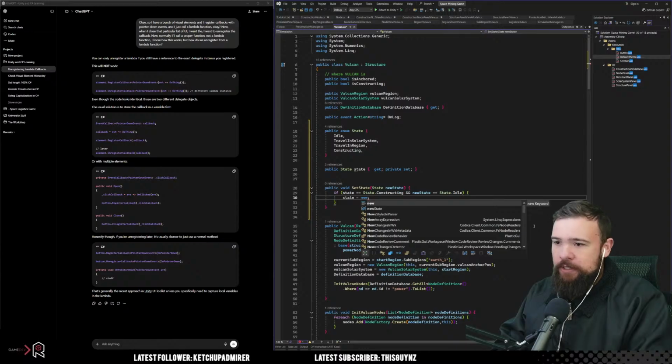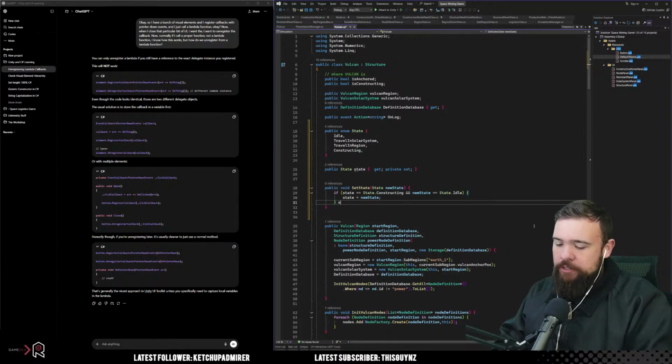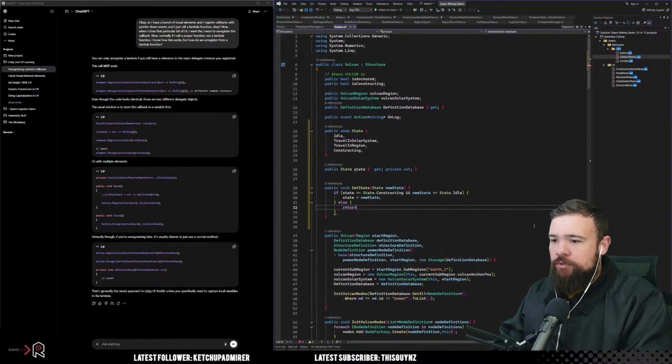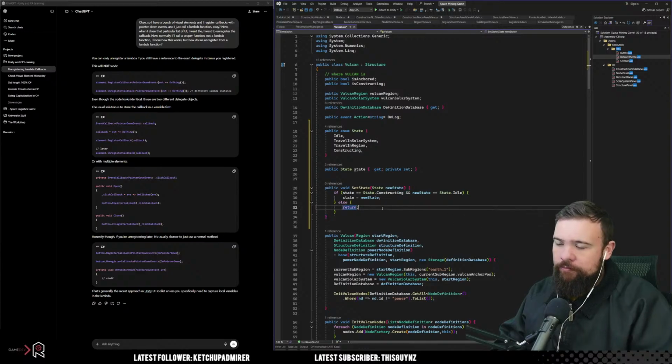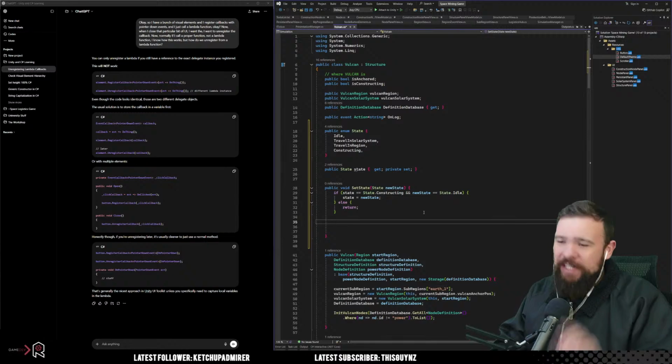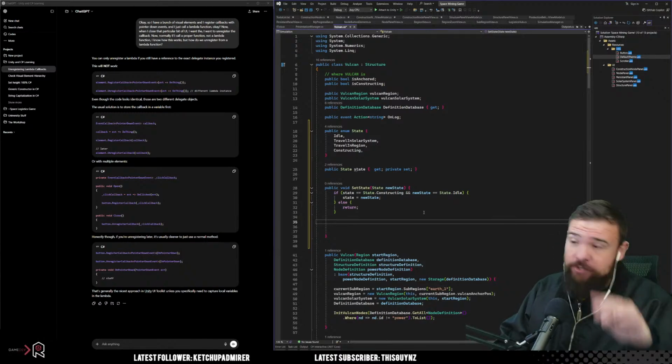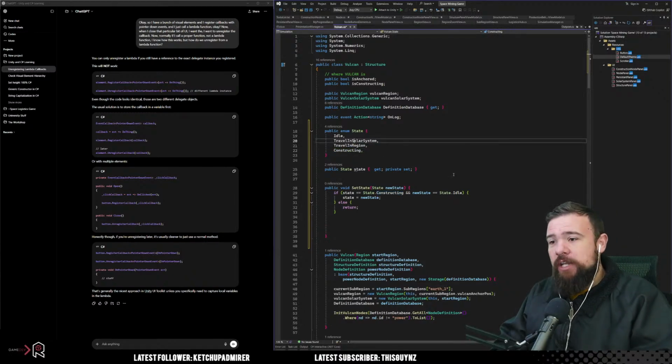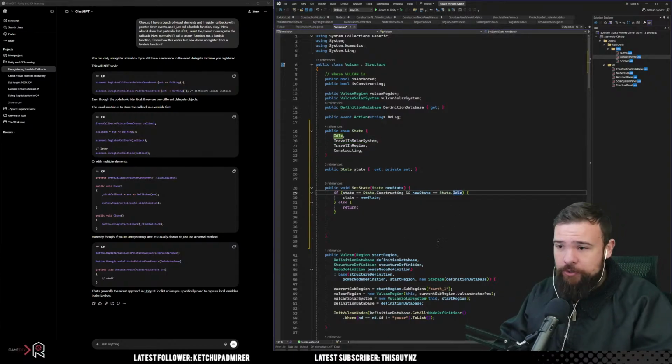Else, we just return. Okay, so basically if our state is constructing and our new state is idle, we can change it to idle. Otherwise, we just return. That's a very important one because we can't go, oh, we're busy constructing, now we want to travel. Sorry, you can't do that. It needed to be set to idle first.